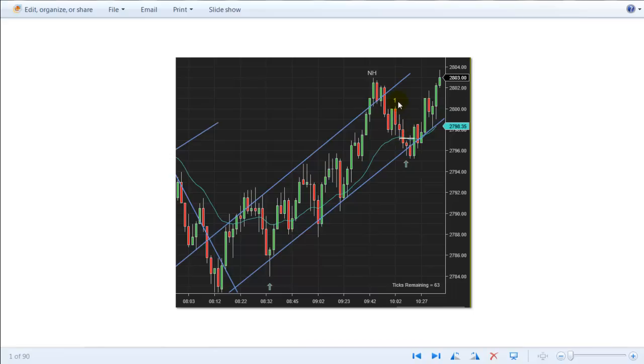I mean, he did everything right you could do here, and he still had a loser. But there's still some clues that you could have seen, and that's what I hope he learned today. But again, notice you're coming down first entry and you're coming down second entry, and 9 times out of 10, you take that trade. He did 3 things right.